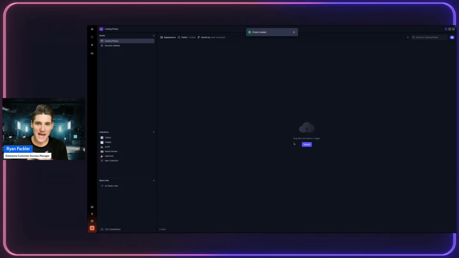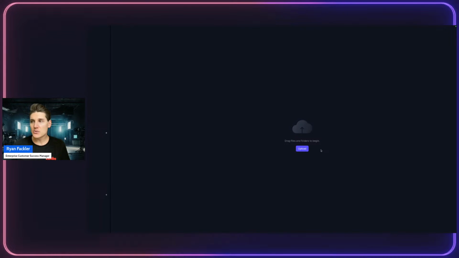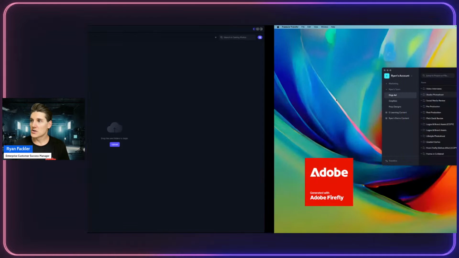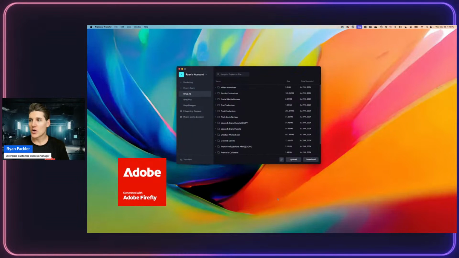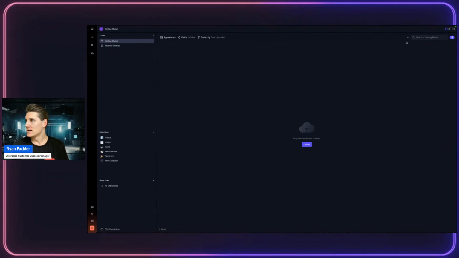And now I have a complete empty sandbox within my summer campaign workspace for me to be able to upload content. I can just drag and drop, or I could click upload right here to select content. Alternatively, I could use this external app called the Frame.io Transfer app, where I could actually set defaults for content to upload automatically. It's also a little bit quicker using the Frame.io Transfer app for larger content that you're transferring.